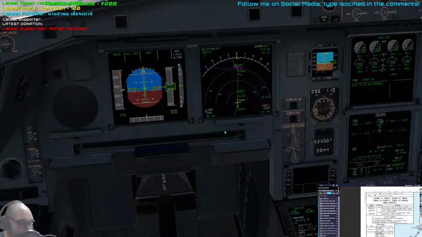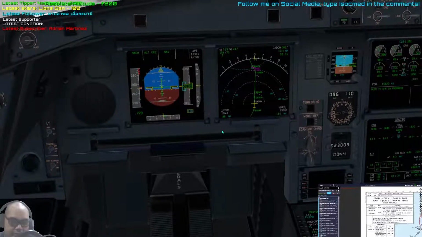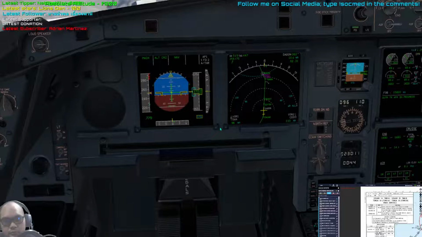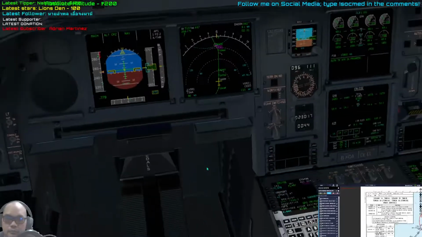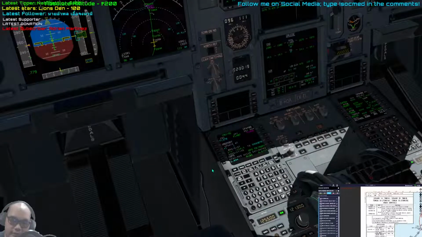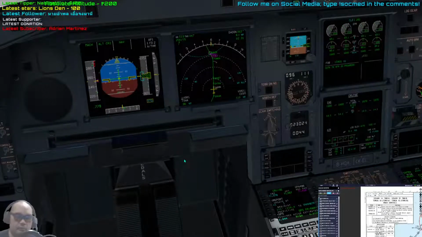Taipei Control, hello. Cathay 4906, flight level 370. Cathay 496, Taipei Control, clear Tonga 1 Alpha on arrival. Clear Tonga 1 Alpha, RNAV arrival, Cathay 4906. Dynasty 035, correction, descend and maintain 4000, Taipei QNH 1017, expect Alice runway 05 left.